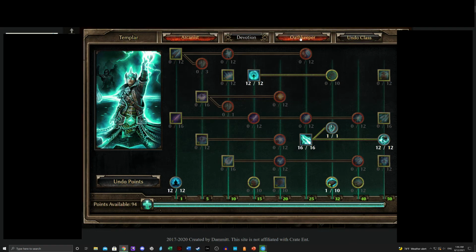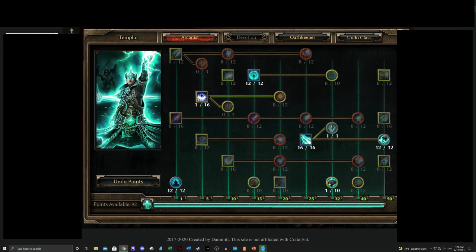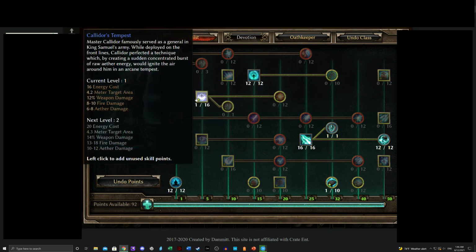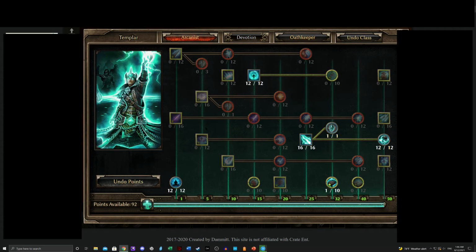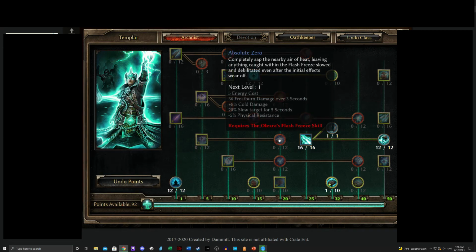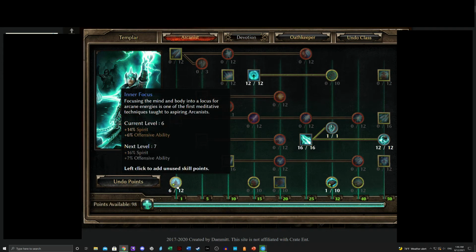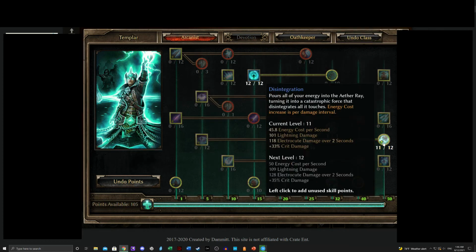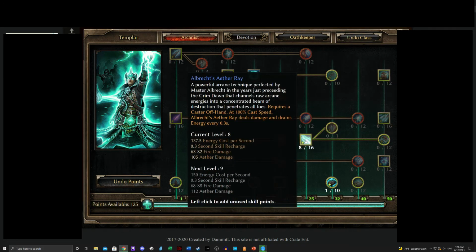So, while you could go into Divine Mandate and grab Calidor's Tempest, at that point, if you have Divine Mandate, why wouldn't you take Judgment in that particular circumstance? So you don't need Calidor's Tempest. You might possibly splash an Electro's Flash Freeze for the resistance drops, I say that often, but that's because that is some pretty awesome resistance reductions. So there is that possibility if you're going with the Divine Mandate Oathkeeper.